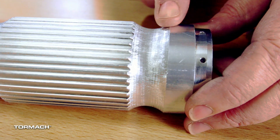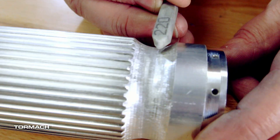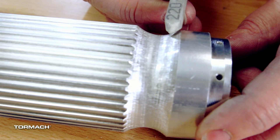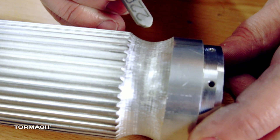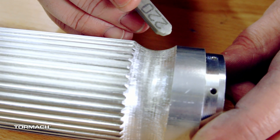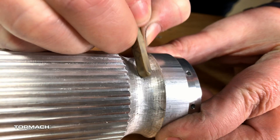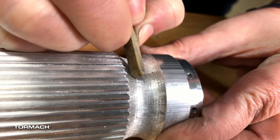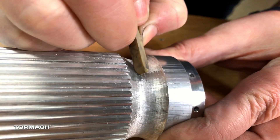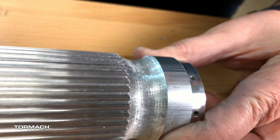I went against the grain of the tool marks with 220 grit. You have to be really careful with the 220 stone — it's incredibly coarse and all you're trying to do is relieve about 70 to 80 percent of those tool marks. If you go too deep, especially with heavy pressure, you start gouging the metal and creating more scratches. So right now we're just evening out those tool marks. You'll notice I'm doing real small overlapping strokes and taking my polishing strokes rather lightly — there's a little bit of pressure but we don't want to gouge the material.